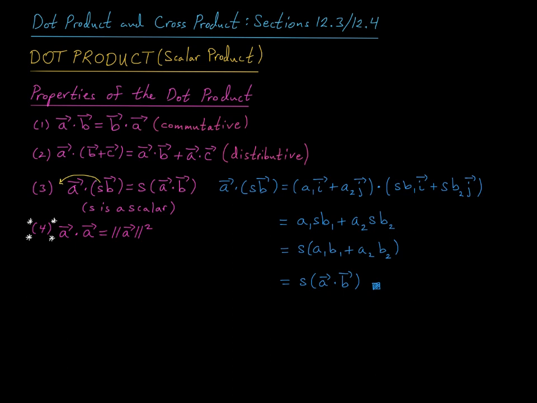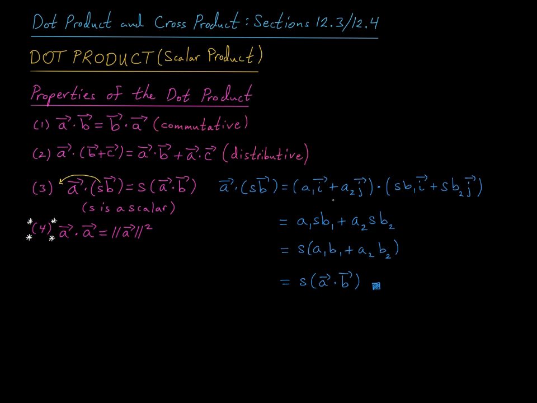All right, and then for this third property, this says that A dot a scalar multiple of B, so here S is a scalar, is equal to that scalar S times the dot product of A and B. So in other words, we can take the scalar S and just pull it out in front. So to prove this property, write A in components, A1i plus A2j, and S times B in components. That's where we just scale the components of B by S, so SB1i plus SB2j.